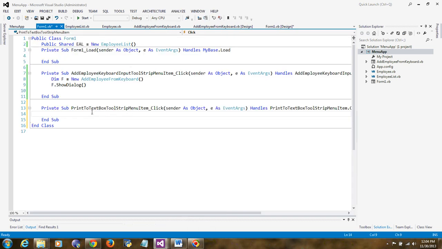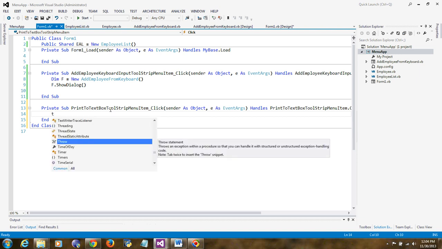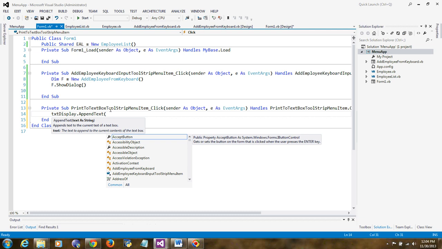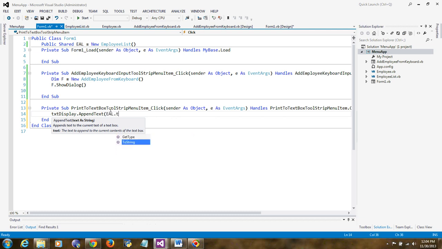Okay, so now since my list is already built, I can print that to the text box also. So I'll say txtDisplay dot AppendText, and just do eal dot ToString, and now it'll print to the text box.